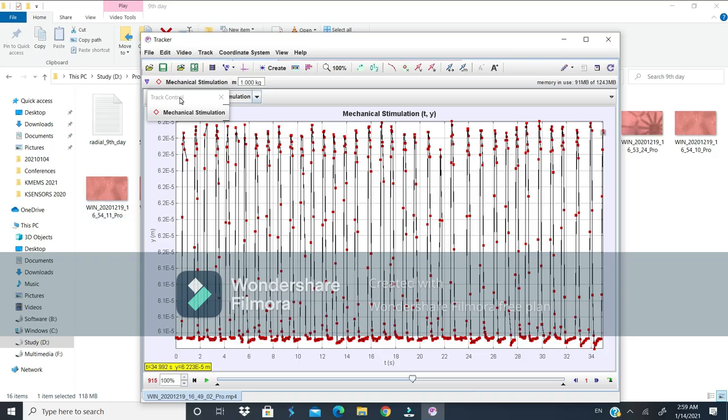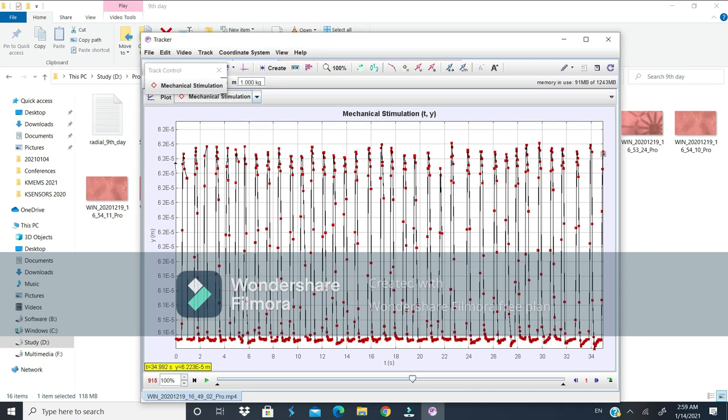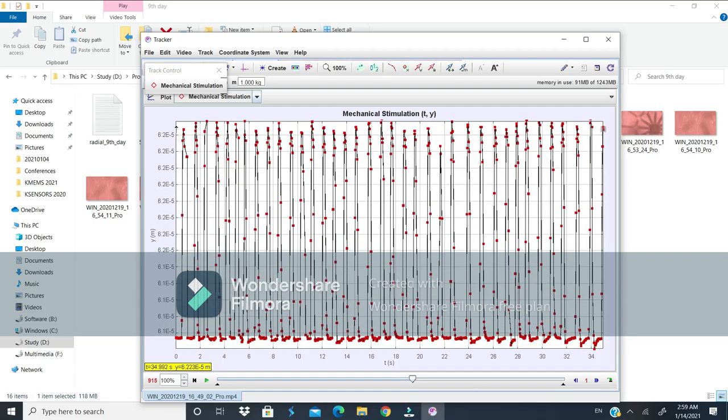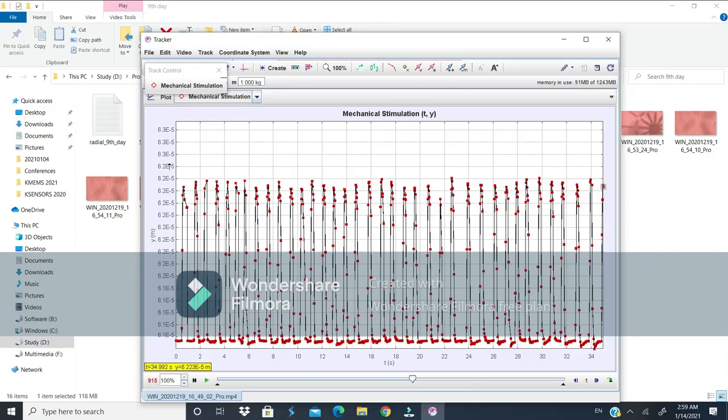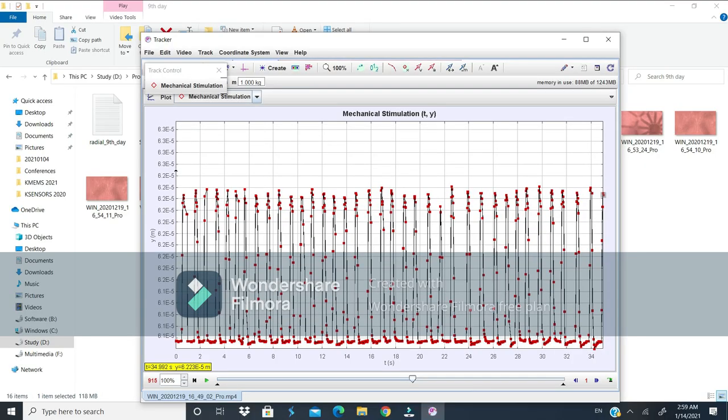Another thing I want to mention is that you can increase or decrease the size of the plot like this. If you move your mouse cursor in the upper direction, an upper arrow will appear, and you can left click and move up to increase or decrease the size.